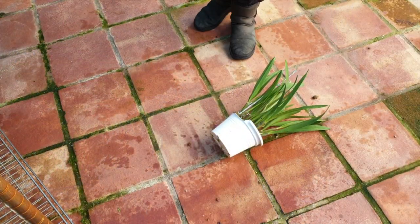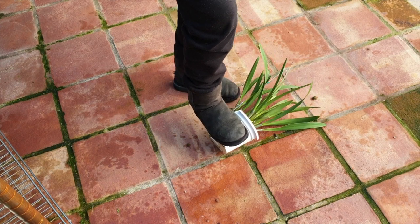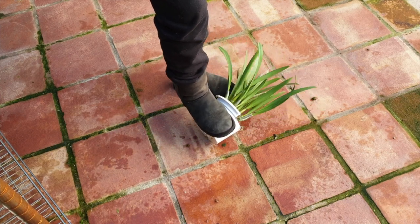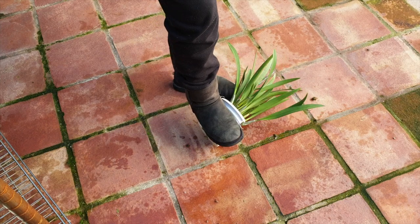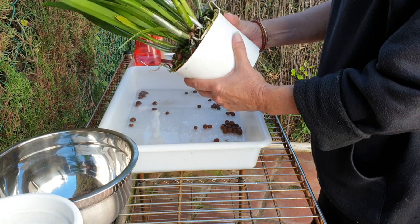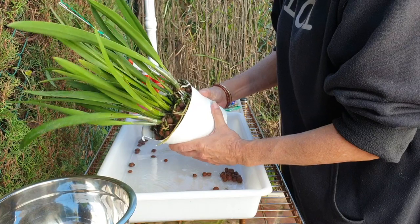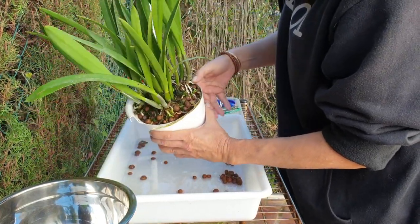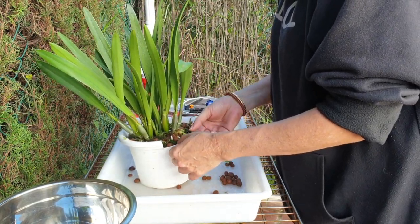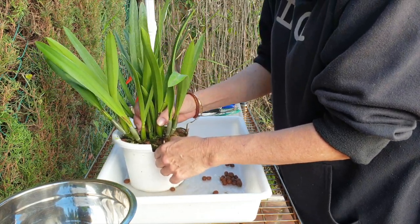I am mindful of that root tip. That's why I left the rim as it is, right there. But let's try this. Forgive the fantastic footwear. And with that pressure, only 4 lacquer beads came out. If I can find a way to get in with my shears, I think that would also be very helpful, but I have no gap between the roots and the pot.